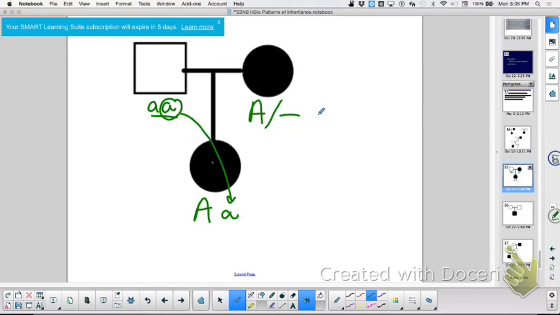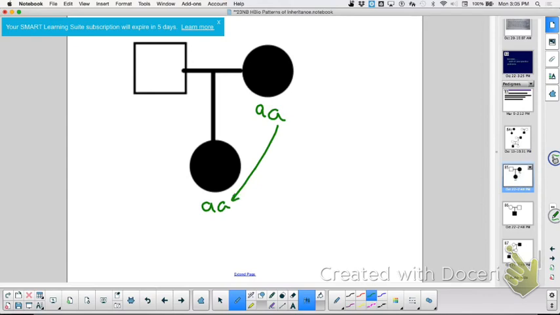Now let's try a recessive trait. Let's see if this will work with a recessive trait. If it's recessive, then what would this be right here? And what would this be? We know one of these little a's could come here. This little a would have to come from here. Could that happen, if this was a big A? We're just trying out different traits, like shoes you're trying on, right? Here's an inheritance pattern. Will this shoe fit? Is it Cinderella? Is there only one way? Right now there's two shoes that fit this foot. Now let's try the sex-linked shoe. If this one is a girl who has it, what would she have to be?